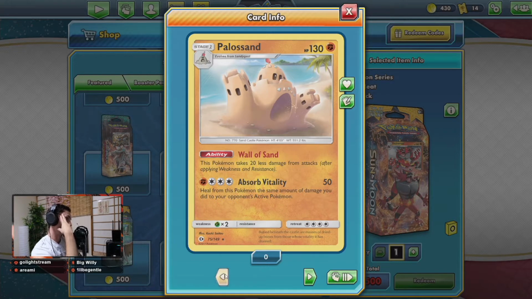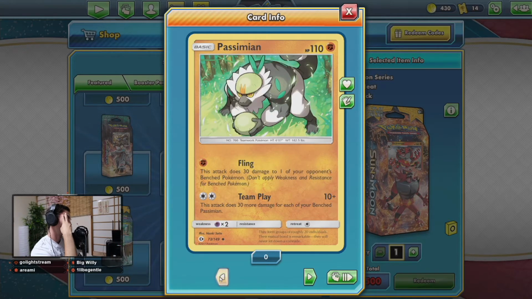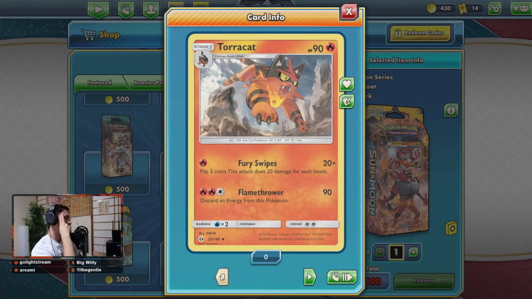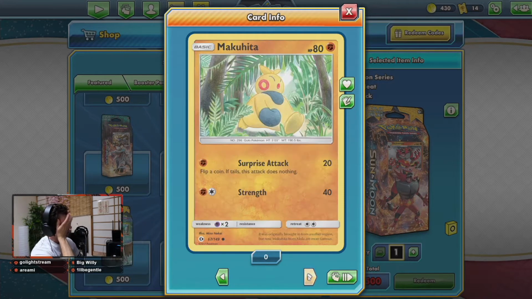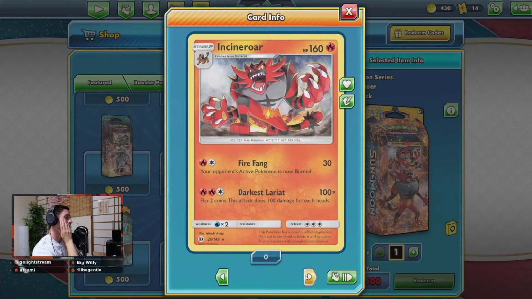Dragonite can one-shot this and he can't do anything to stop it. It's also a stage one. This can kill a Dragonite if it flips heads twice. So that's not good odds, is it? So you would need two cards to kill one Dragonite. I wonder how likely that is to happen.